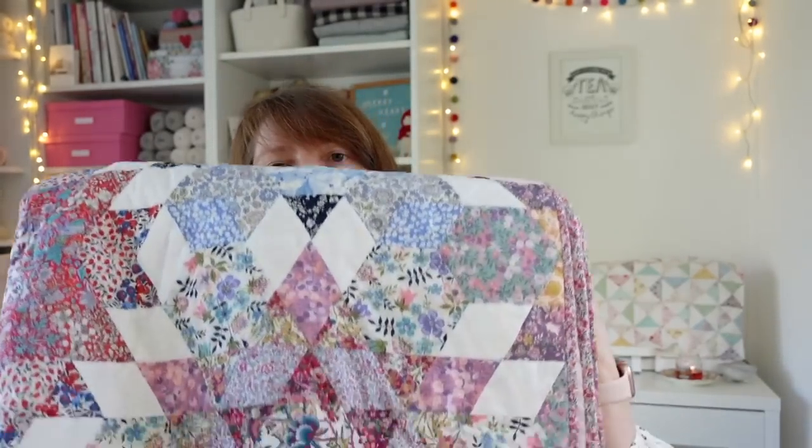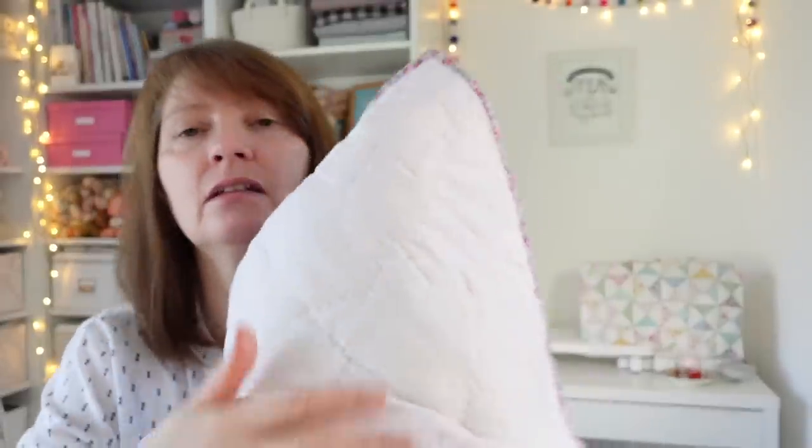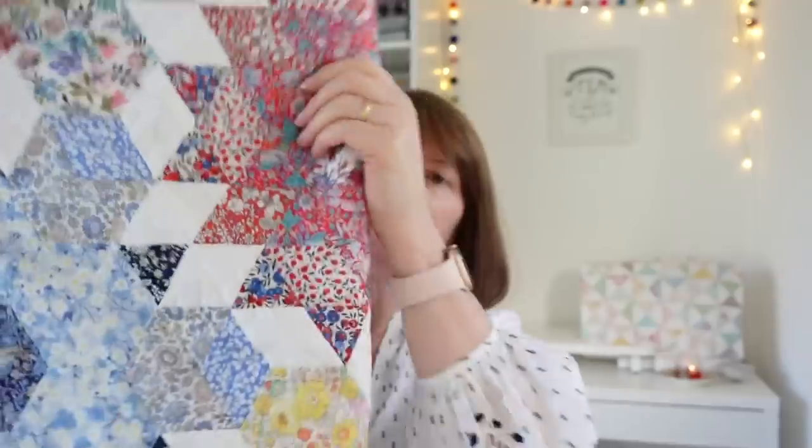And you want to see the, I put all this work into this side, that's the side I'm going to show off. I'm not going to be having it the other way up. So yeah, I just went for a plain backing. But I really like that. I like that you can kind of see the stitching and have a plainer side.